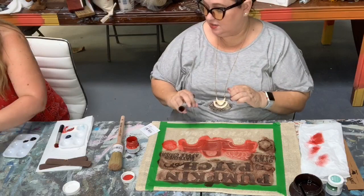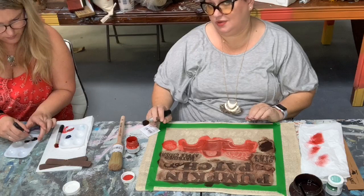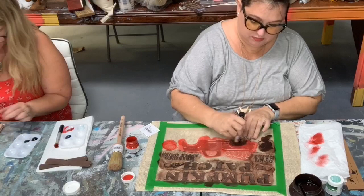Okay. So you put it into a cool oven and then you let it get up to 130 degrees and then you let it sit in there. I think it's for 10 minutes. 130 degrees. Okay. And then take it out. So it's not a preheated oven. No. So put it into a cold oven and then it heats up. So it's still super simple. I mean, honestly. And then it'll be permanent.